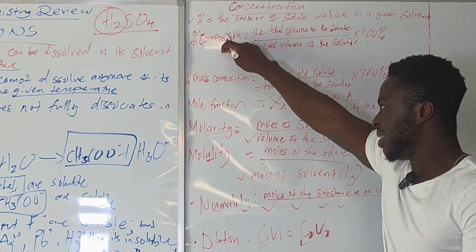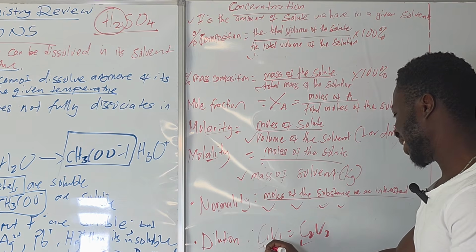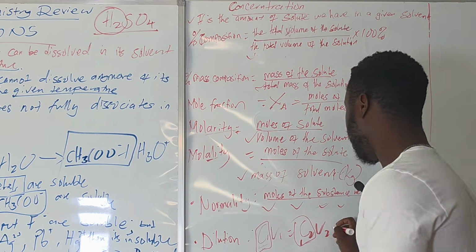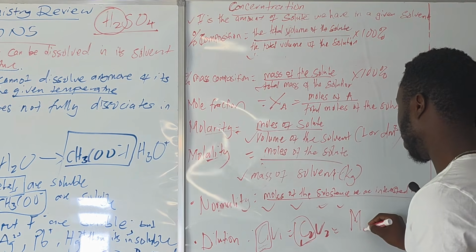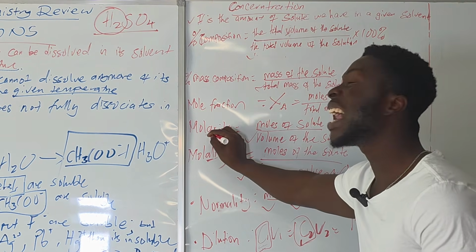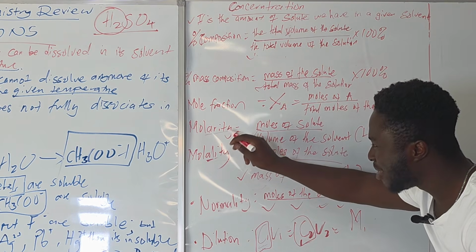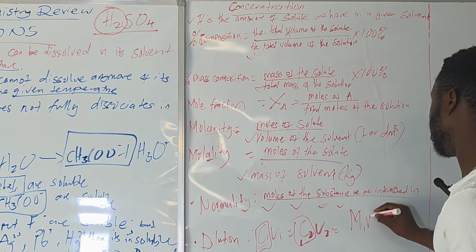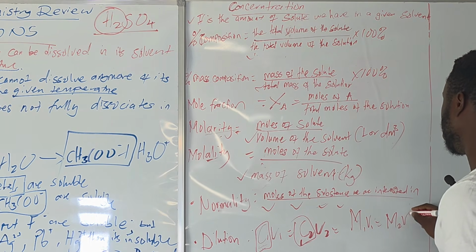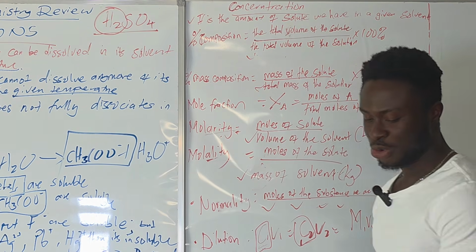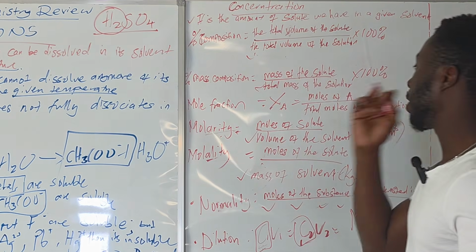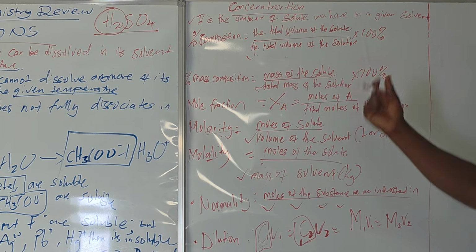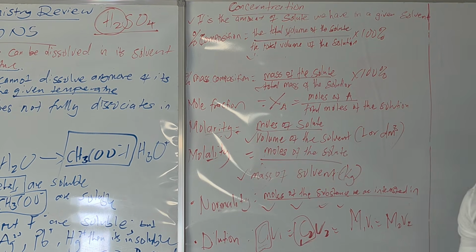And concentration can be expressed in so many factors, so I just limit ourselves here. For the MCAT purposes, it is M1, where M is the molarity. Once again, the molarity. M1 V1 equals M2 V2, however way you want to put it. So these formulas are just different ways of expressing concentration. And once again, concentration is just the amount of the solute that we have in a given solvent.